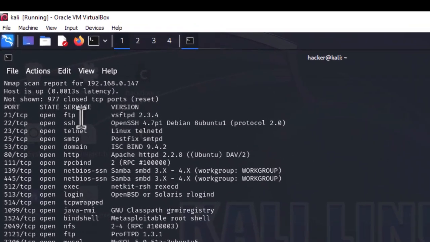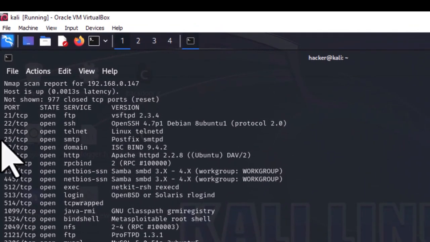You see, Nmap has finished my scanning and it has found a number of vulnerabilities. This is the port number, and this is the services, and this is the version number that I am really interested in. So FTP is file transfer protocol. I think you all are aware of these services. So there are telnets, SMTP, and other things. HTTP is the web portals. So it has the Apache web portal. We'll discuss later on. So I'll exploit the first vulnerability.